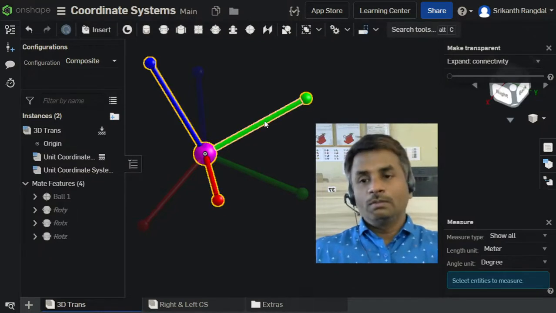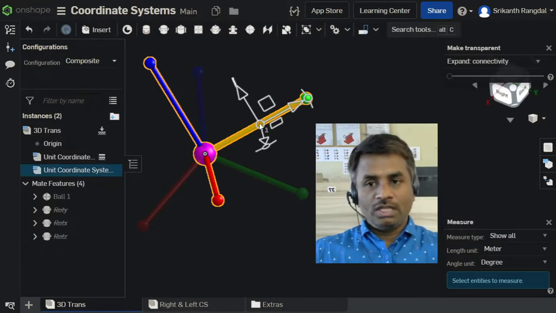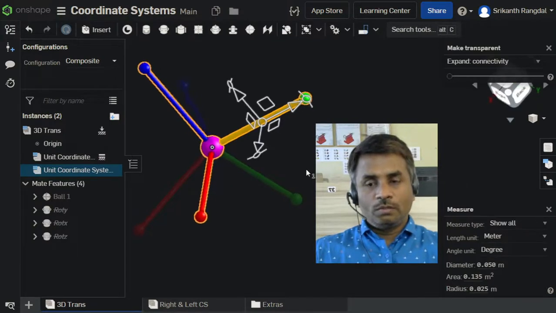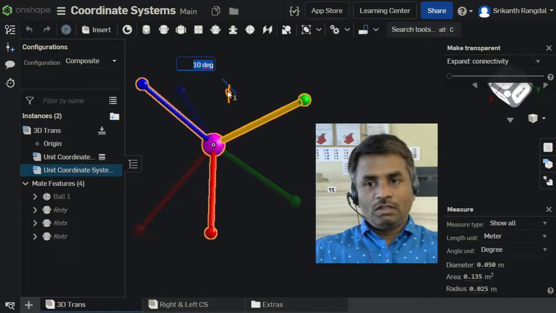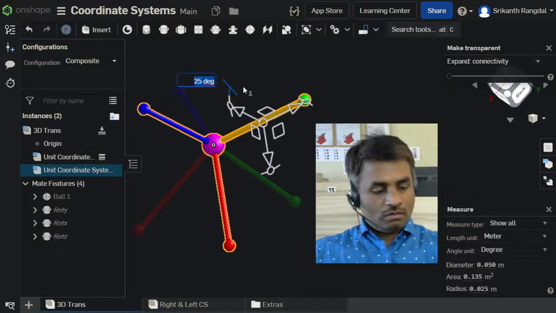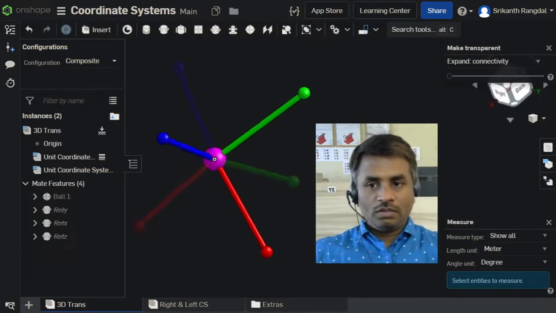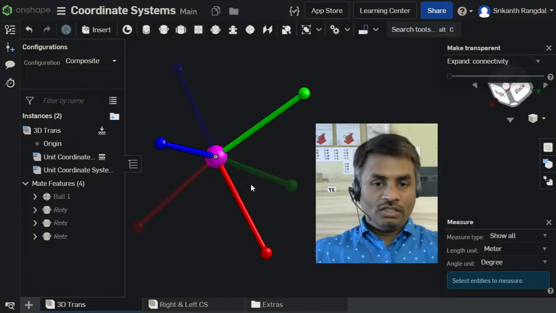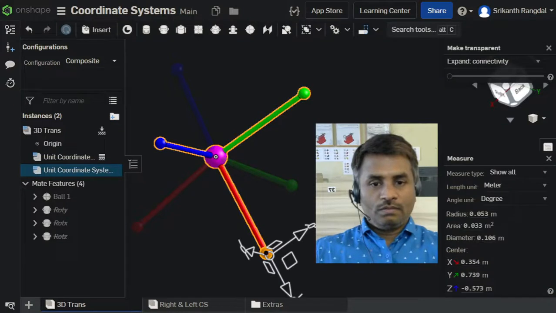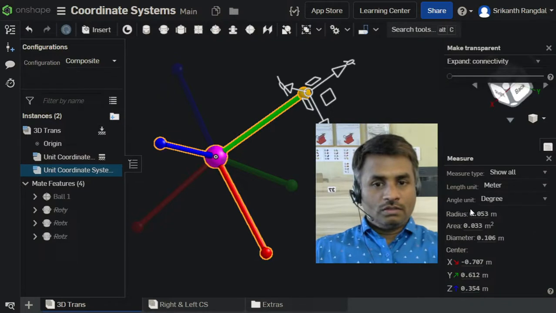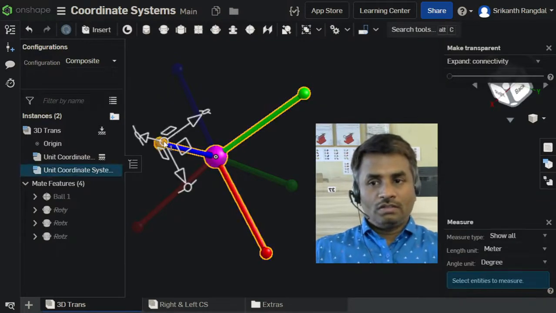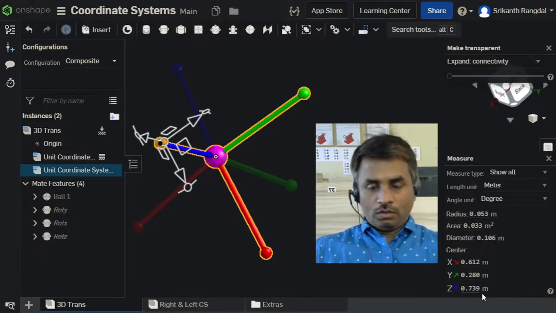You can continue to do a number of rotations. Next, if you want to rotate about y-axis, again, we want positive or negative rotation depending on that. This is the positive rotation. So let me rotate it by 60 degrees. And yeah, so now this coordinate system has undergone 3 Euler rotations, and at the end of this, whatever coordinates we get, we can just verify them by clicking on this. So this is the x coordinate, first column, these are the y coordinates, second column, and this is the third column, coordinates of z.